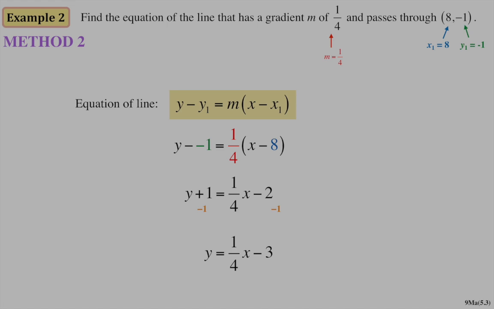That's method 2. Now, if you think it's more difficult than method 1, you can use method 1, but you must learn method 2 in years 10, 11, and 12 and use it. So it's a good idea to practice it now. It's going to mean it's easier in the long run.